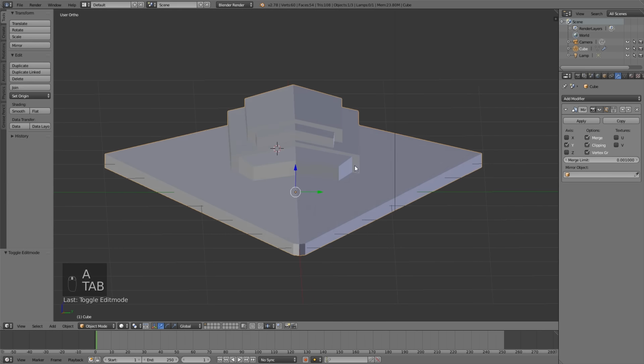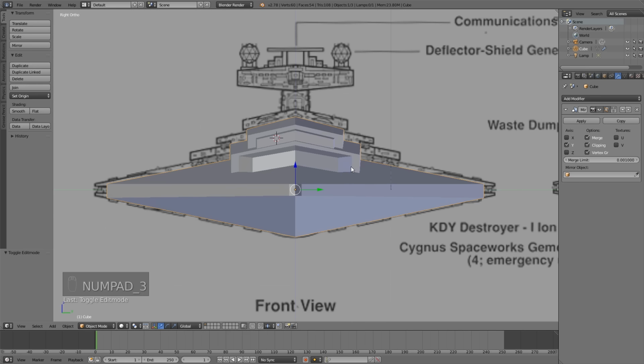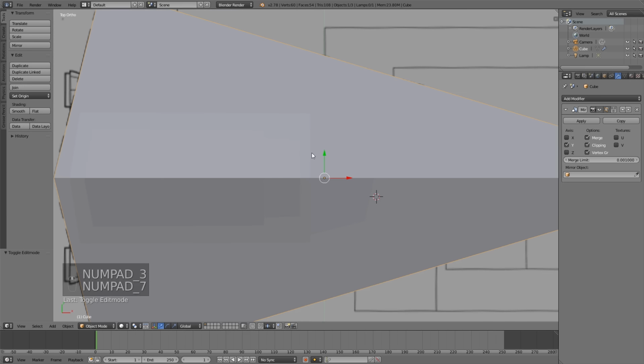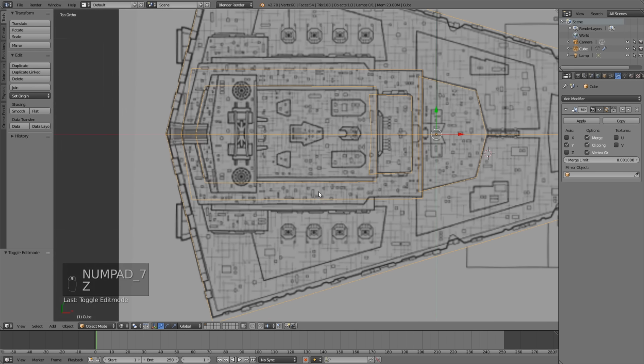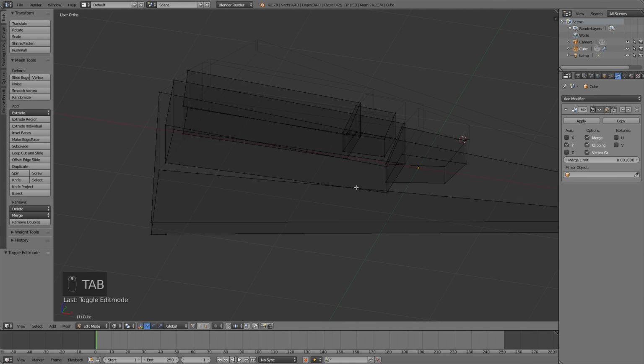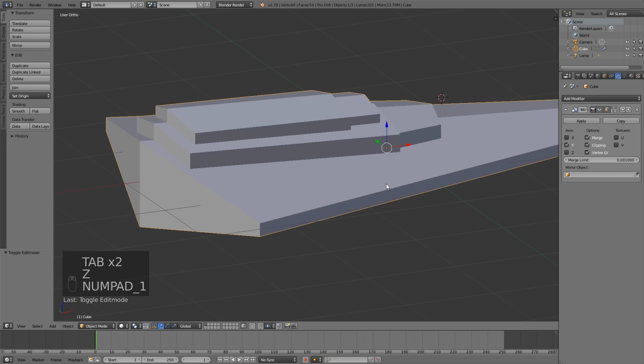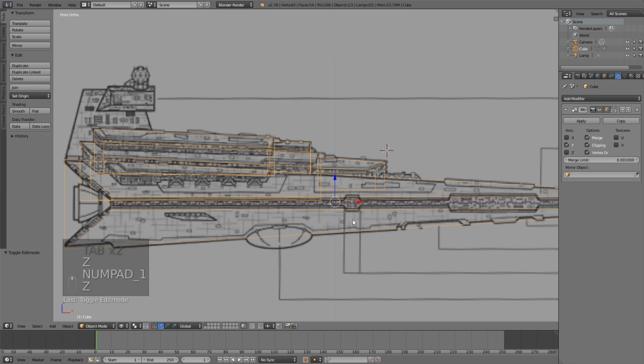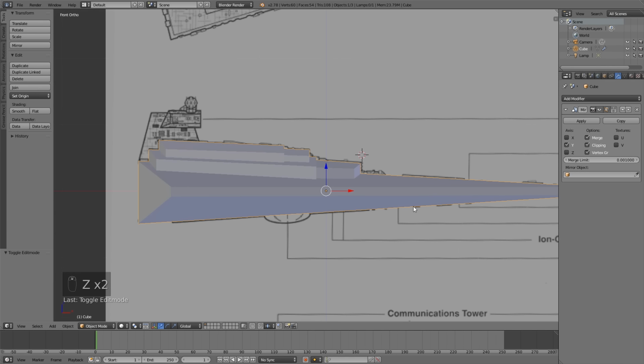All right, cool. So there's really no wrong way of doing this because it's a Star Wars model, and they vary from one ship to another. So you can actually get away with a lot of modifications if you want, and it's fun to experiment and change it up a little bit.